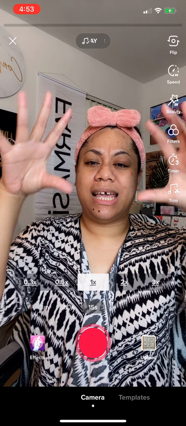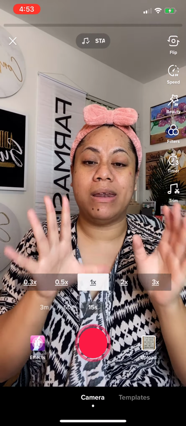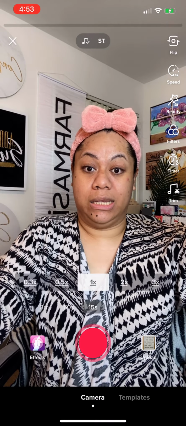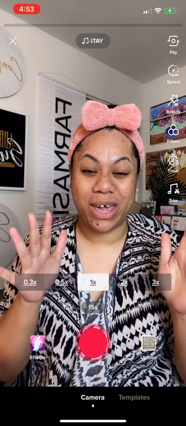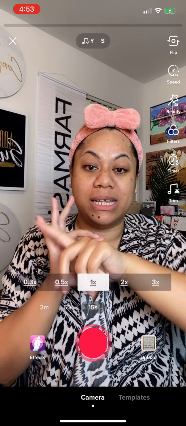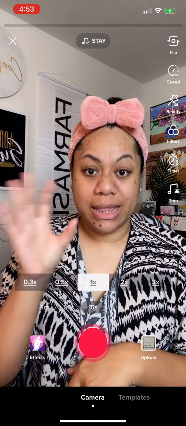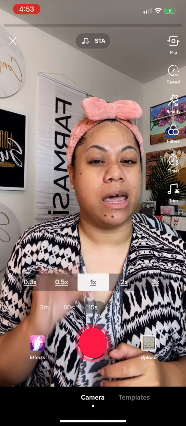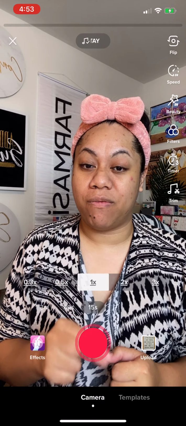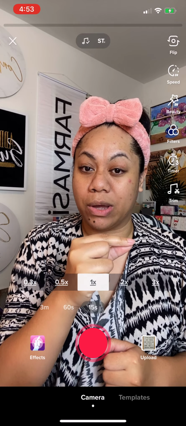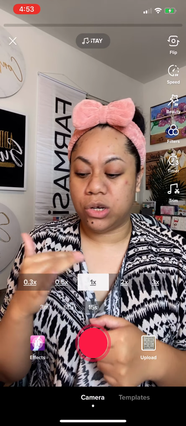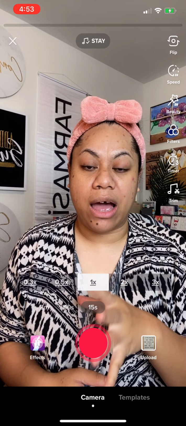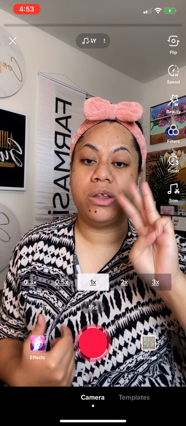The lighting stays the same. The background stays the same. Even after I do my makeup and I run and do my hair and put my shirt on, the lighting stays. I don't turn anything off. The tripod does not move. Now, that's the first one. Second one, the timer right here. The timer is going to be your BFF when it comes to different clips, when it comes to multiple clips, because it's going to count you down from 3. Make sure it's on 3.